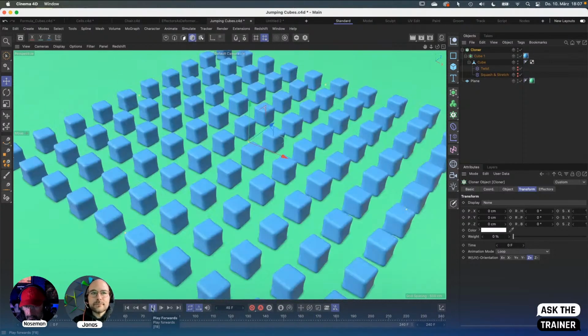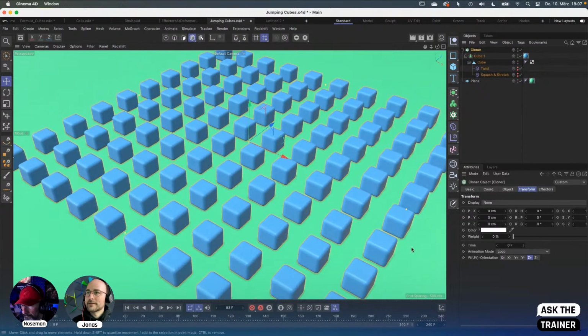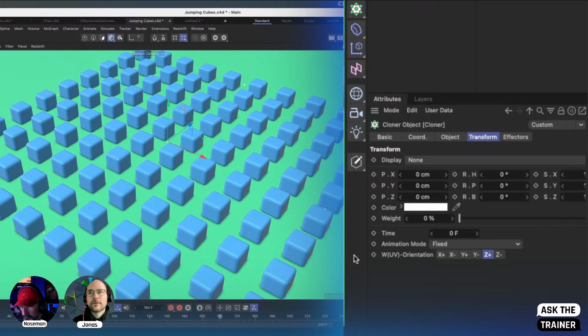Okay, great. But what does this have to do with the effectors? Well, until now, nothing. But there is another animation mode called fixed. And fixed will, if I hit play now, you can see that it is fixed to frame 0. And I can control the animation of these clones now by using this parameter.